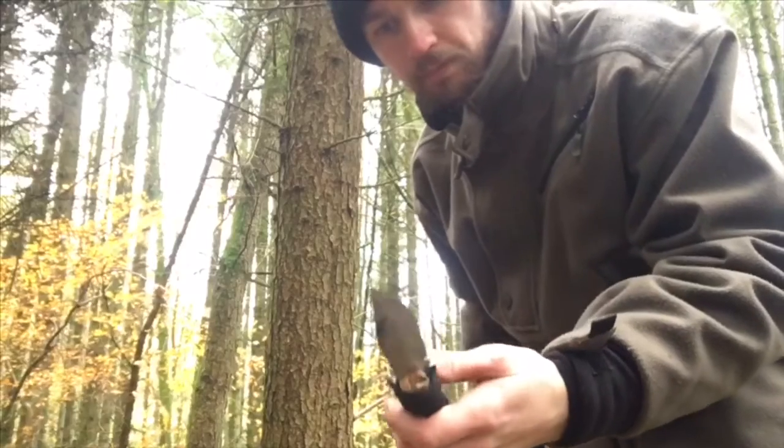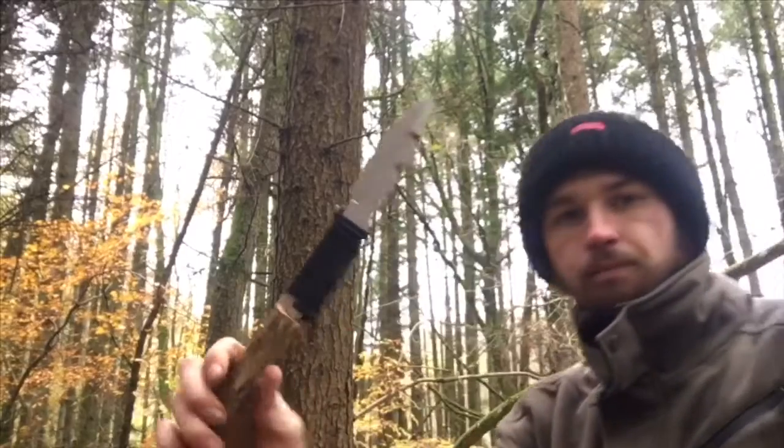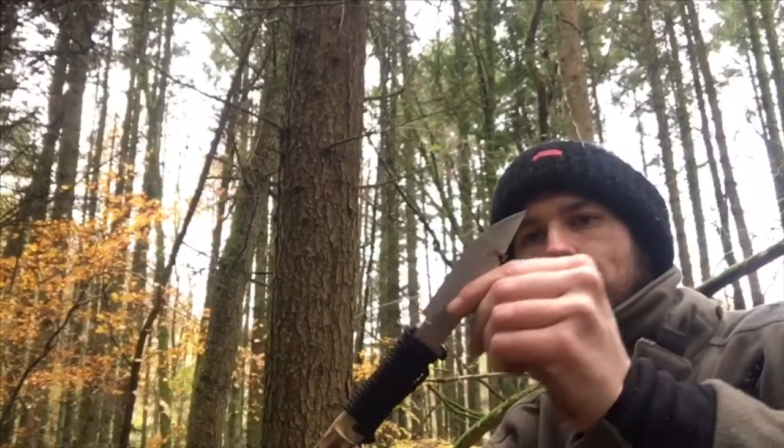And yeah, so overall, the Anglo Arms knife that I bought, I'm really impressed with it. It's a really nice knife.